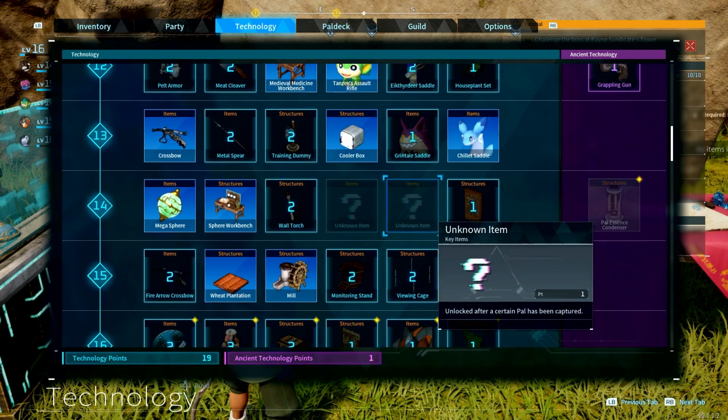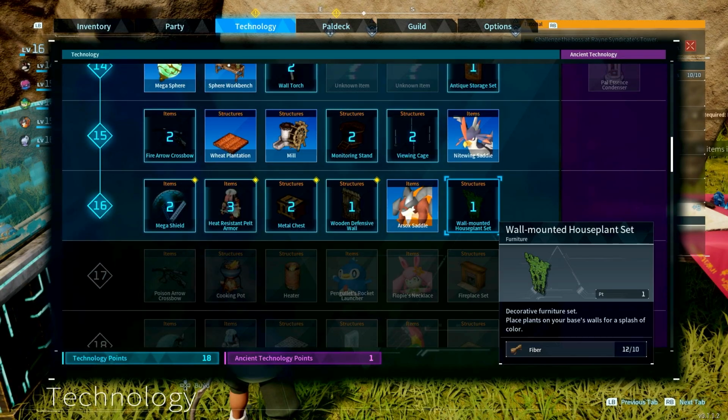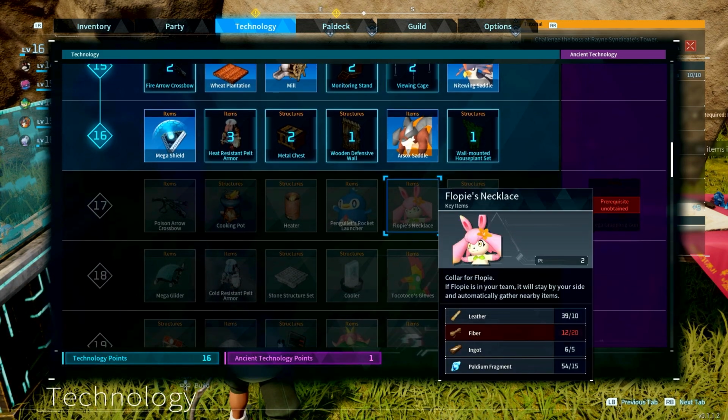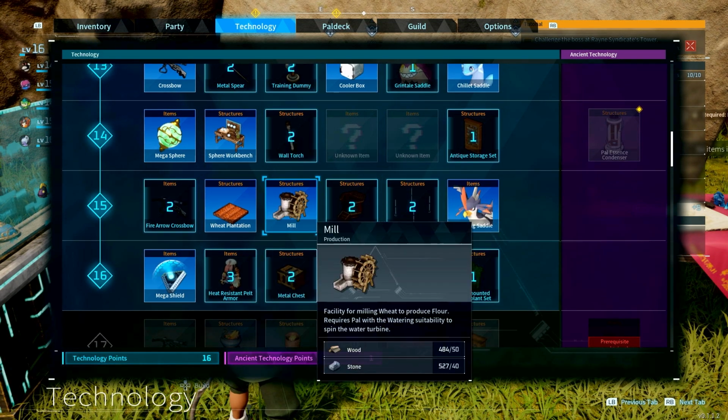Well, I can get the saddle for the green tail, but I don't know if I want to do that yet. I'm definitely doing the saddle for that. Structure. This can be used to store more items than the pals. I'm going to do the level 2 shield. And that's where we're at for now. I thought we were level enough to do... We're level enough to do the mill. That. And what was the other thing we needed?